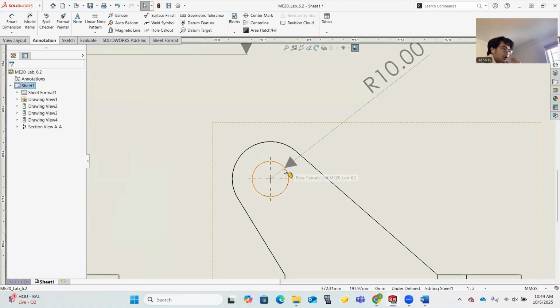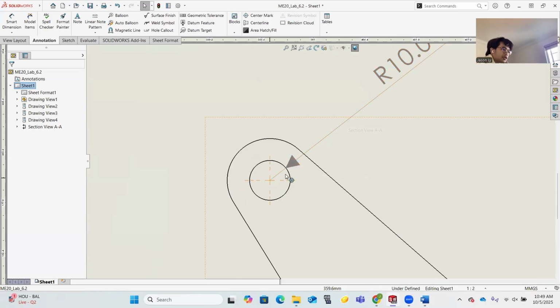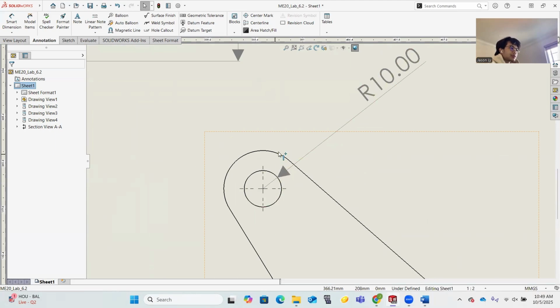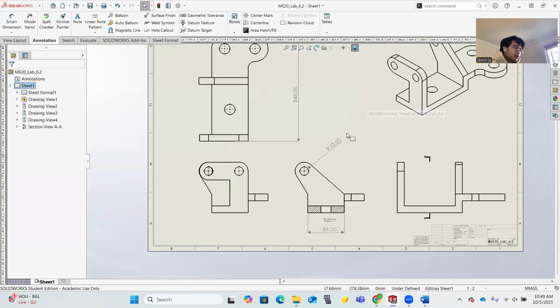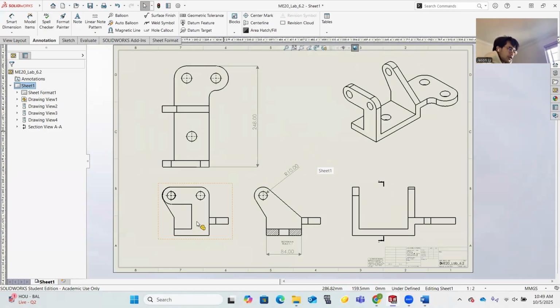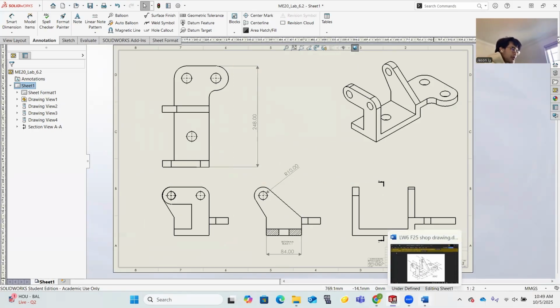So let's say our arrow was completely small and it was just one straight line to the middle. More often than not, you're going to assume that goes to maybe this one. Some people might assume this goes to this one, right? And it's really unclear to which radius it actually goes to. So these arrows are important because they actually tell us the specific feature that dimension goes to, right? So let's say this arrow went to this radius, then that means this radius is R 10 millimeters, versus this circle is a radius of 10 millimeters. So that's really important why we want our arrows to be big so we can actually fully identify where it goes, right? So this is pretty much what you're going to be doing for your drawings, just making simple dimensions, just calling them out like that.